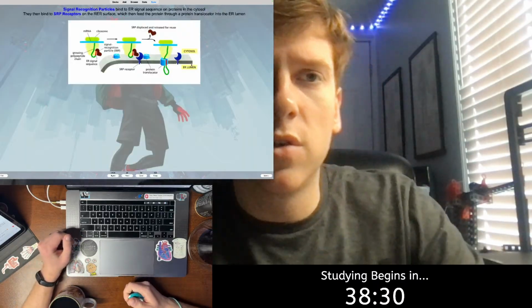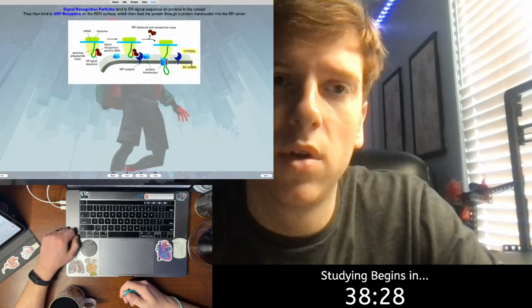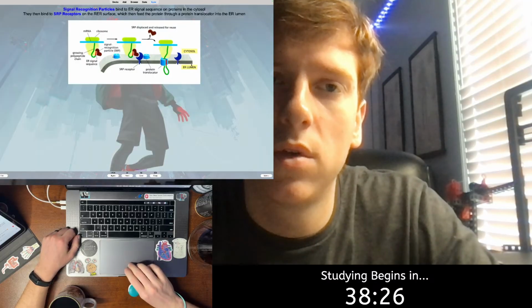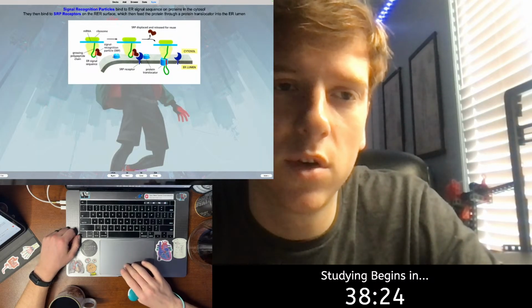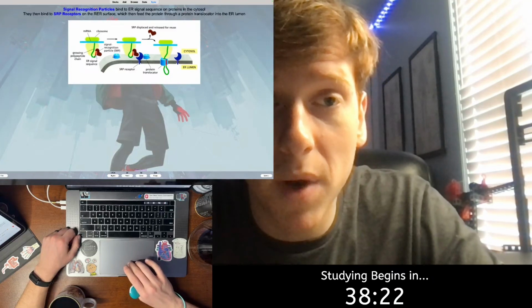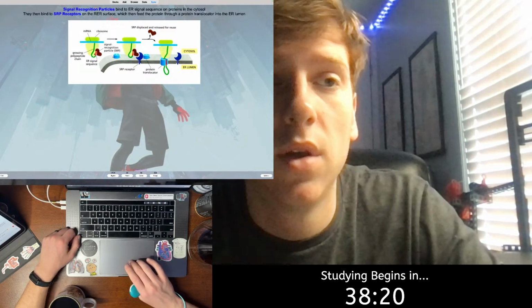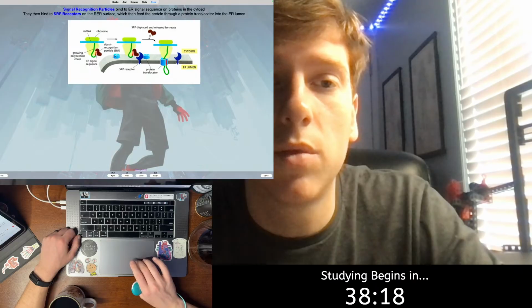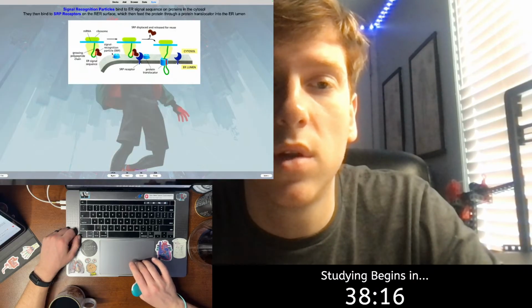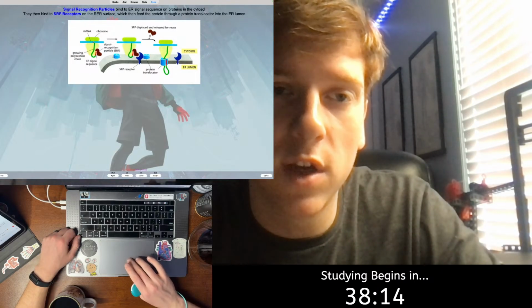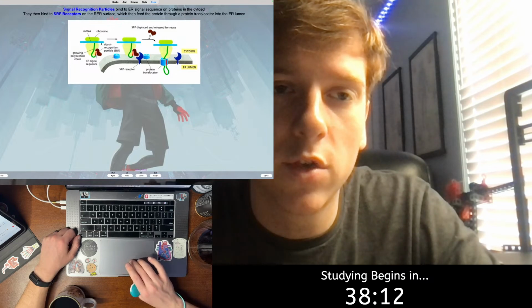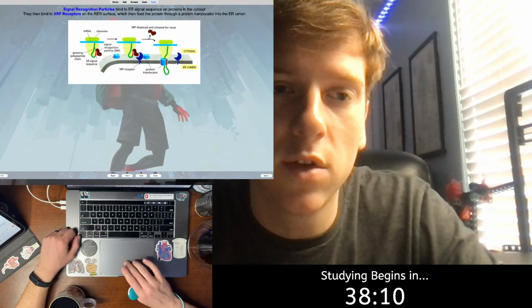So I'm going to look at this one again. I don't know the answer to this one. So it's signal recognition particles bind to the ER surface signal sequence. Okay. So the signal recognition particle binds to the ER signal sequence. Then they go to the SRP receptors and bring the entire thing with it. It looks like it's still being translated here because this is the ribosome. Here's the mRNA, and then this is the protein.